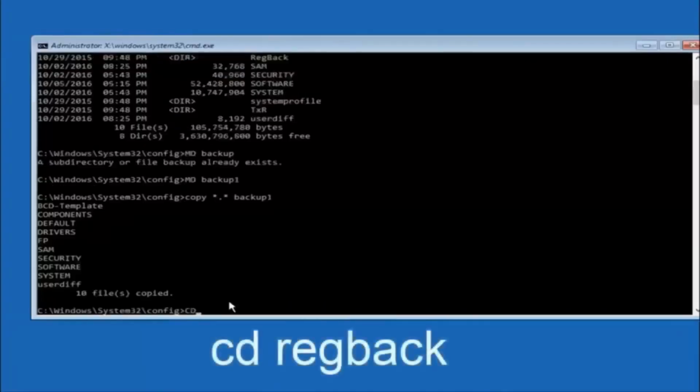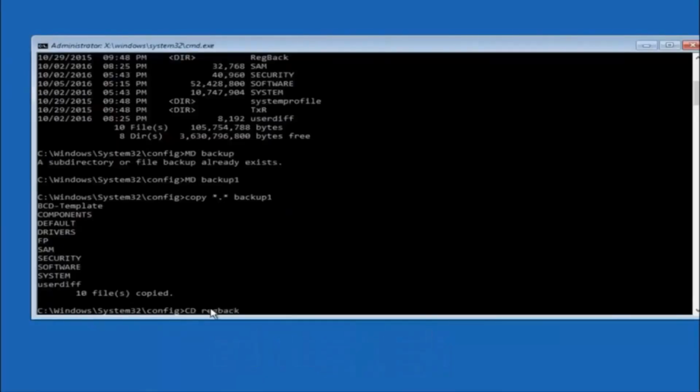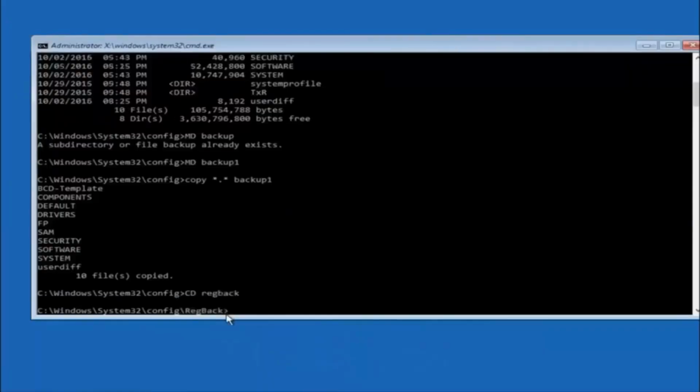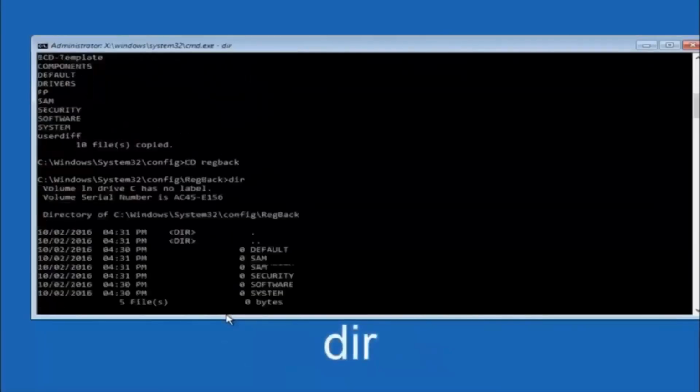Now you want to type cd regback, R-E-G-B-A-C-K, and hit enter. Now that we are under regback, you want to type dir again, and then hit enter.